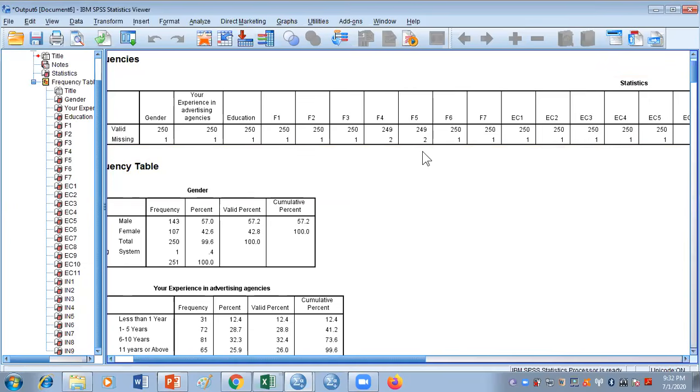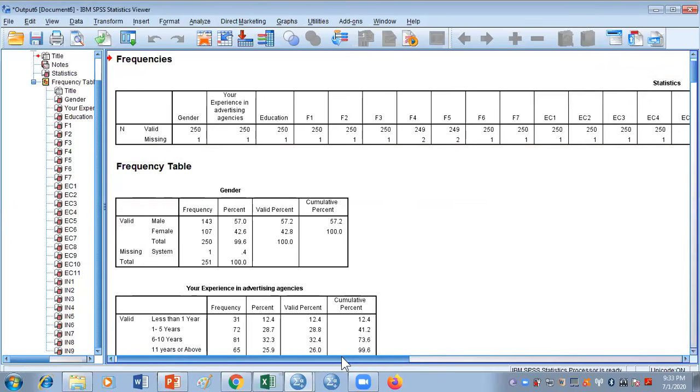That means either respondents did not respond to this question, or we have missed the data entry.